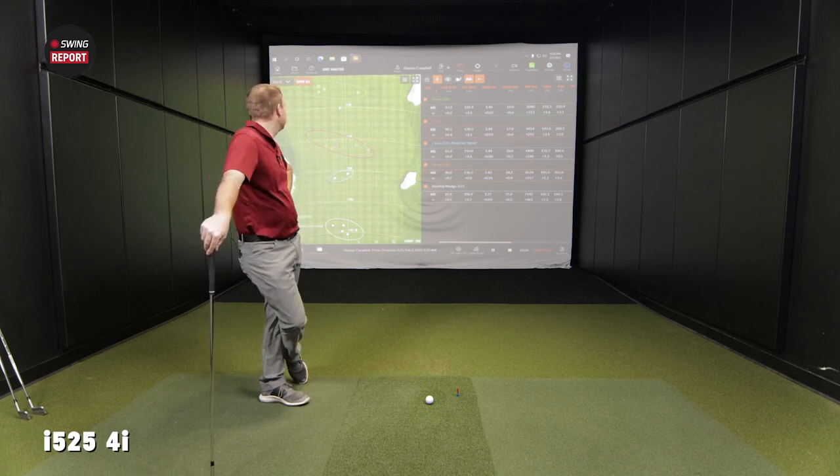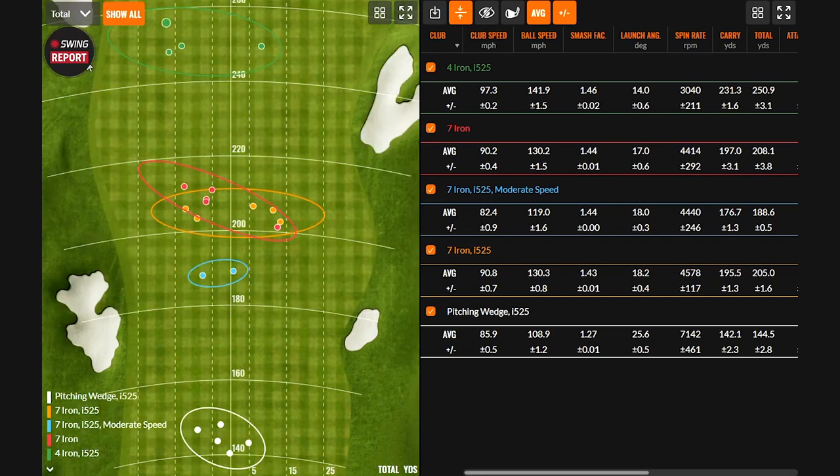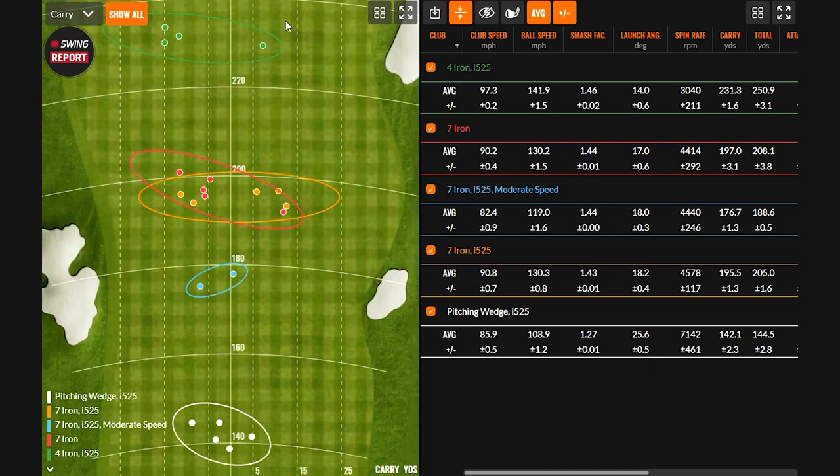Yeah. And we should note, look how consistent this still is. This is carry, right? Yeah. And if we go to total, it's even more impressive. You have three that are exactly 248 or 249, and you had one that rolled out a little bit more to like 255. But it's consistent. Look at these ovals, they're very horizontal. And I think that says something about the i525, that the 7-iron, especially, and the 4-iron up here are that consistent. Right. And then we have to talk about gapping a little bit.